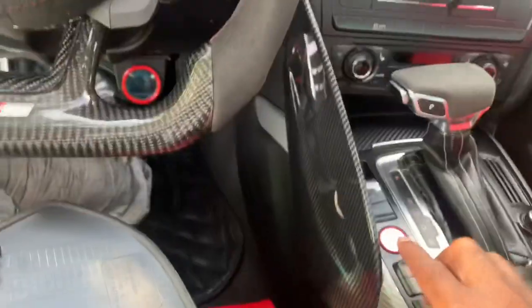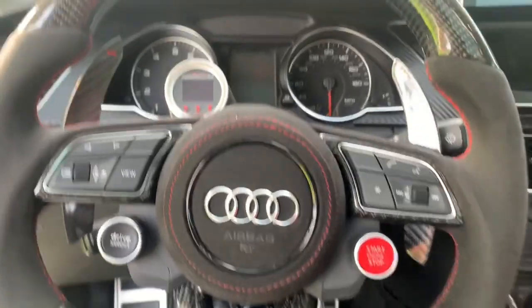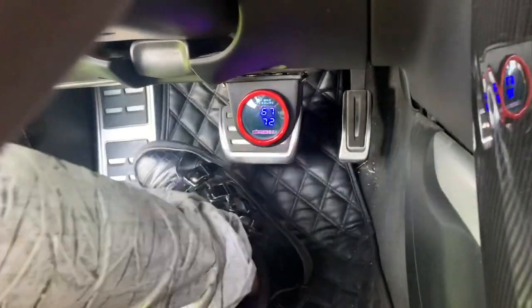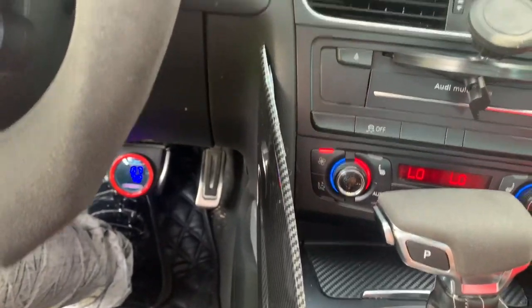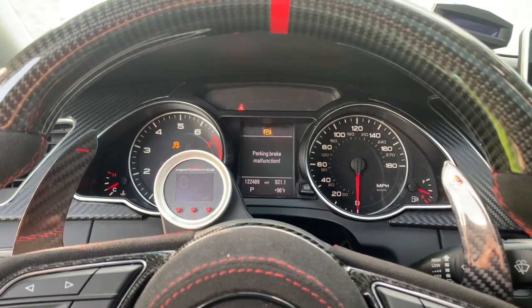So now that I pulled this fuse out, and this is in real time so you guys can see, I'm just going to go right over here. I'm going to use this one for the sake of my hand, and I'm going to press it. My car just won't do anything. As you can see, I'm putting my foot on the brakes, foot still on the brakes. My car is just dead to the world. It just won't turn over, it won't start.